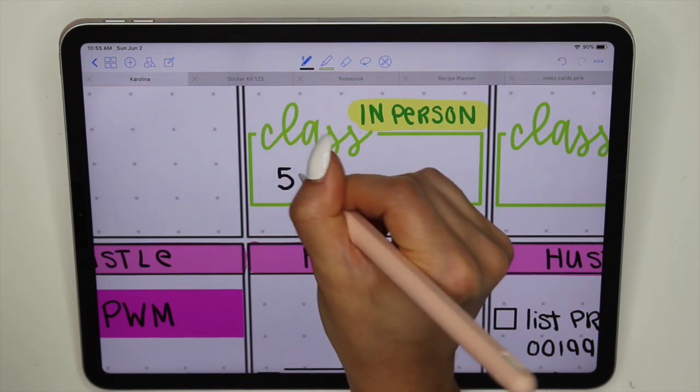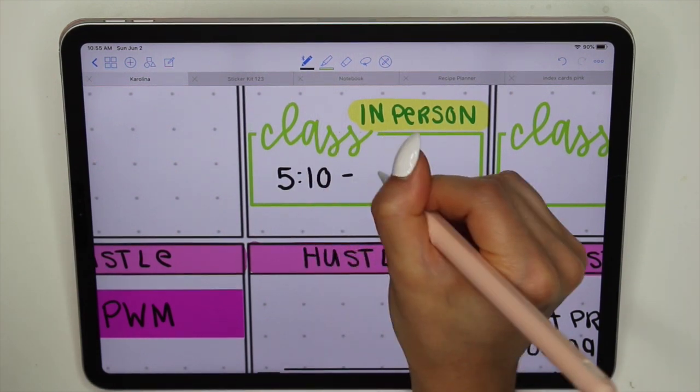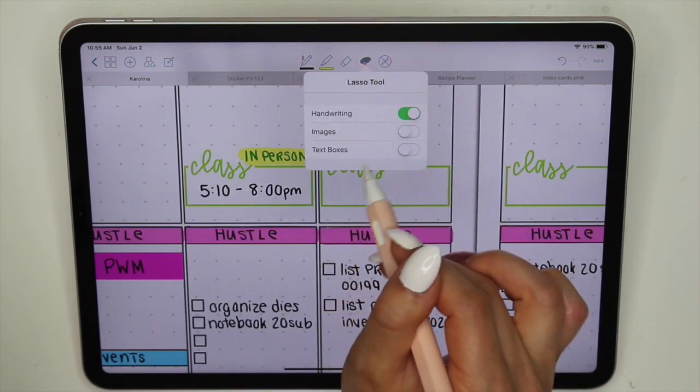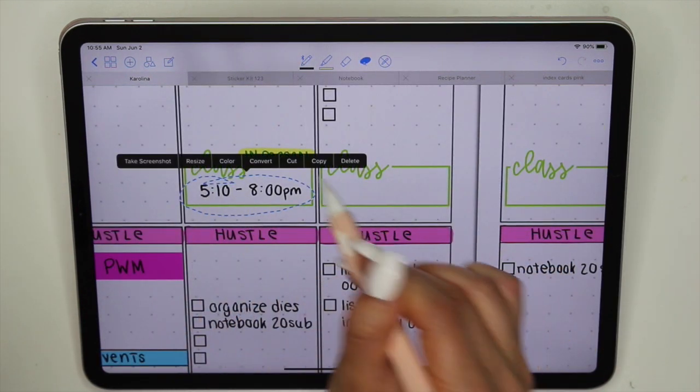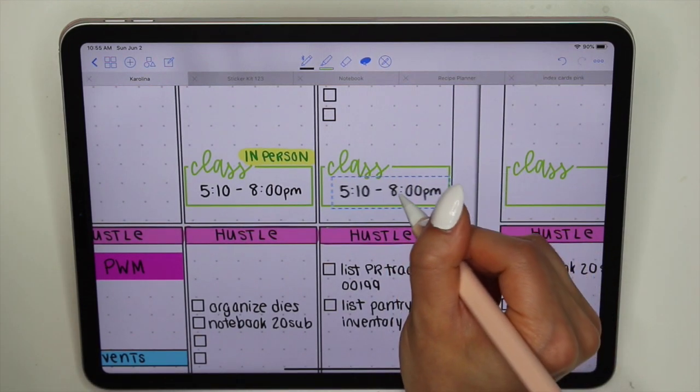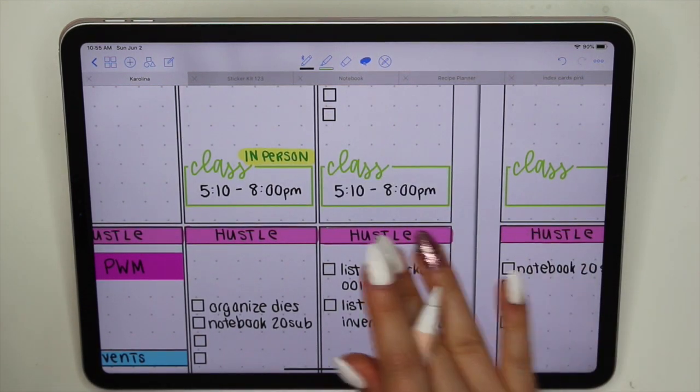Let's write 5:10 to 8 p.m. We're gonna copy the handwriting portion of it for all of these, because it's the same time, whether it's online or in person, the time stays the same.